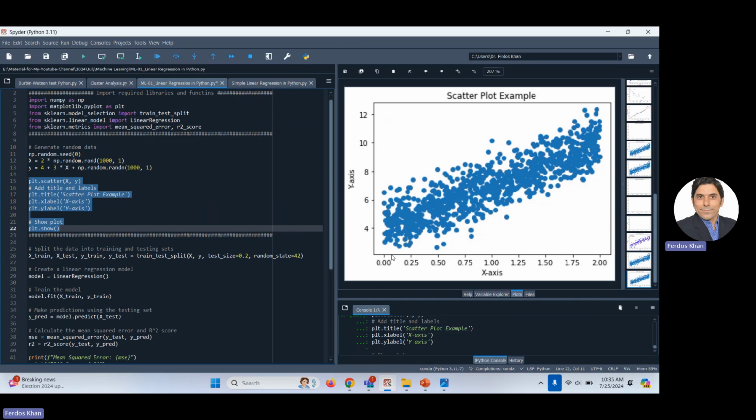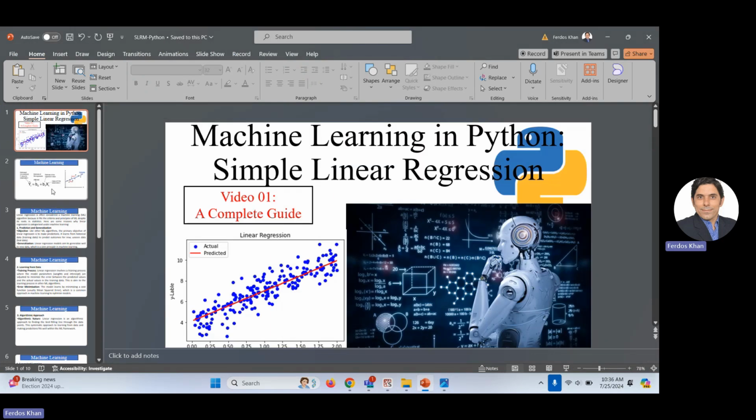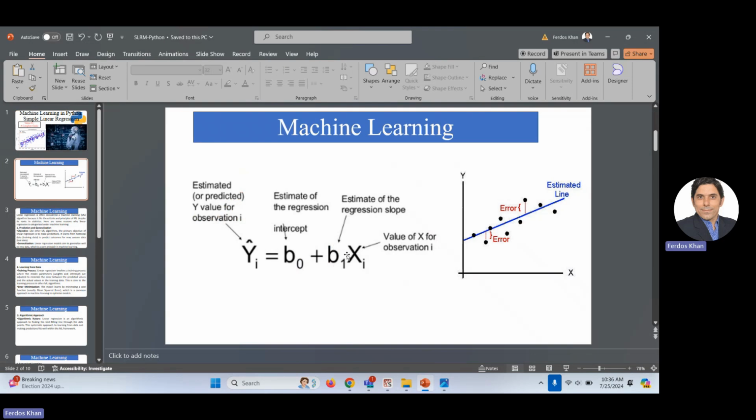So look at this: x is increasing, y is increasing. Here x is almost 0 and y is something like 2, and here x is around 2 and y is around 11 or something like this. So as x is increasing, y is increasing, so this means that there is a positive relationship between the two data sets. This means y depends on x, but this relationship is positive increasing, so we will have the regression coefficient as a positive value. You can just guess from the data as well. This value should be positive, beta 1, the coefficient of x.